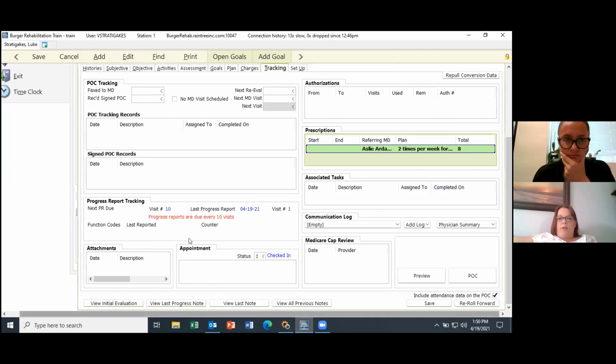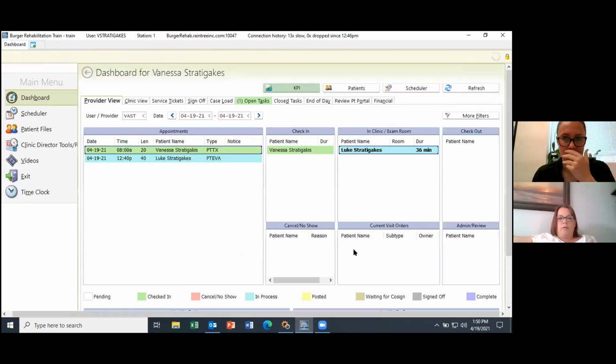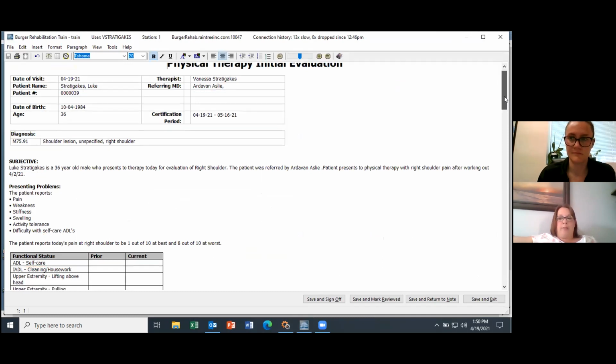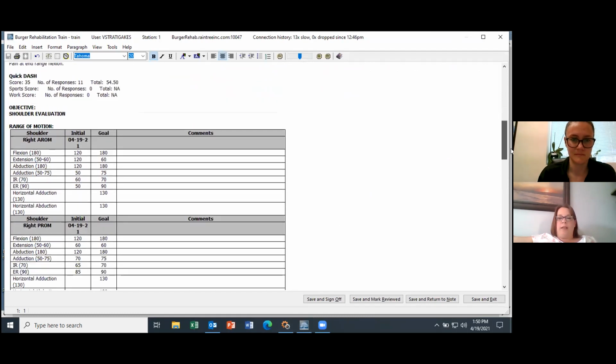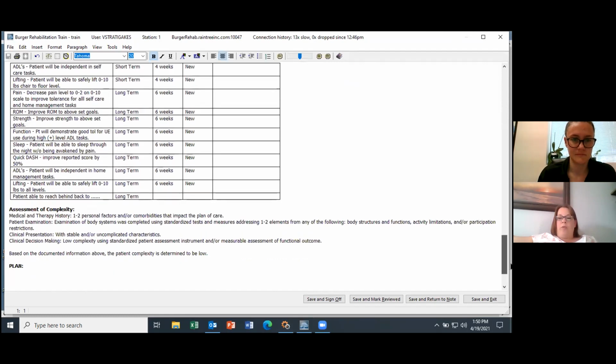So we are now going to sign off on the note. All right, so this is where your view is going to come up for you to see what it actually looks like when it's going to print out. At the bottom of the screen, you'll see multiple options. I really love these options here. So you can save and sign off on the note individually by just hitting the save and sign off button. You can hit save and mark reviewed.